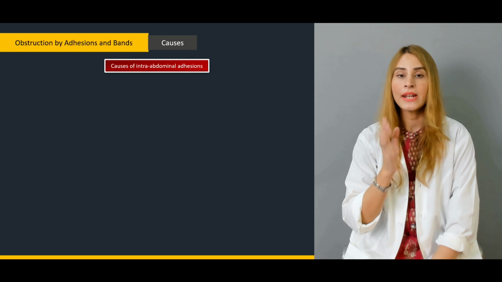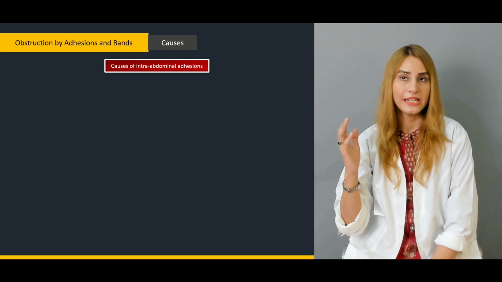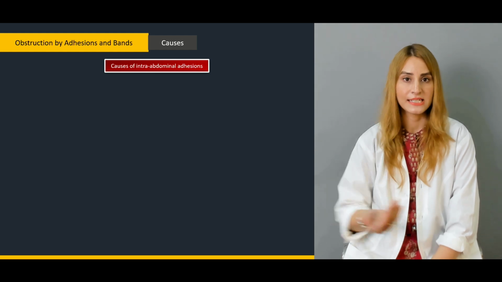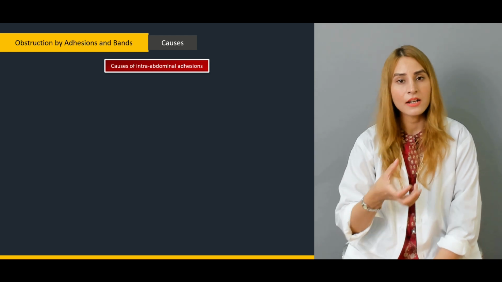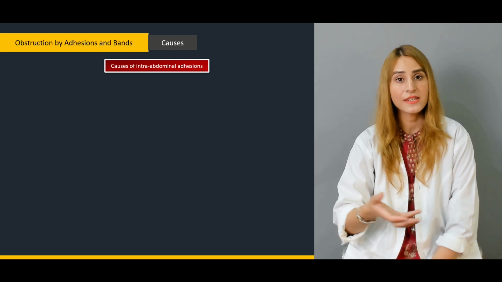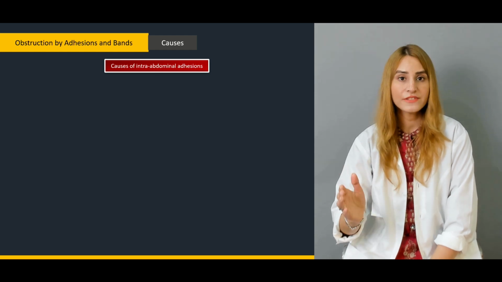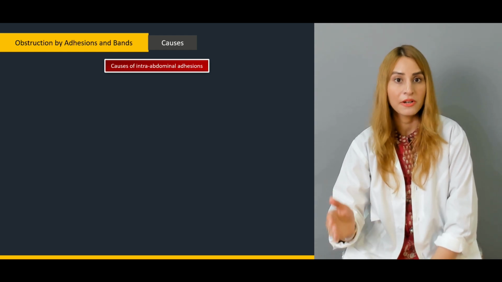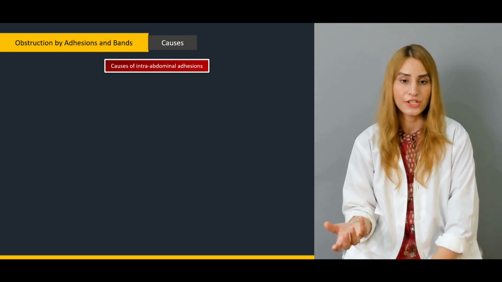And adhesions are formed whenever there's a chronic inflammatory process, or after extensive surgery which involves handling of the intestine, right? Whenever there's handling of the intestine, initially there's a lot of fibrin deposition, and the adhesions are mainly composed of fibrin. But with the passage of time, there's fibrosis, and these fibrin adhesions are converted into fibrous adhesions, and then you have to break these adhesions surgically, right?